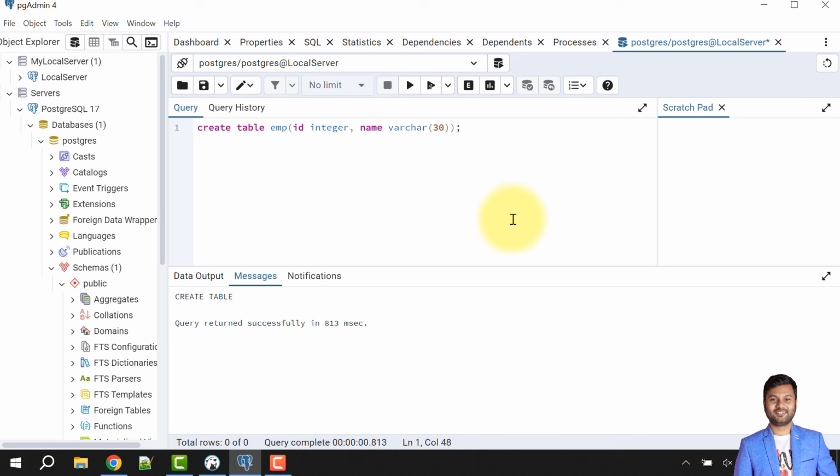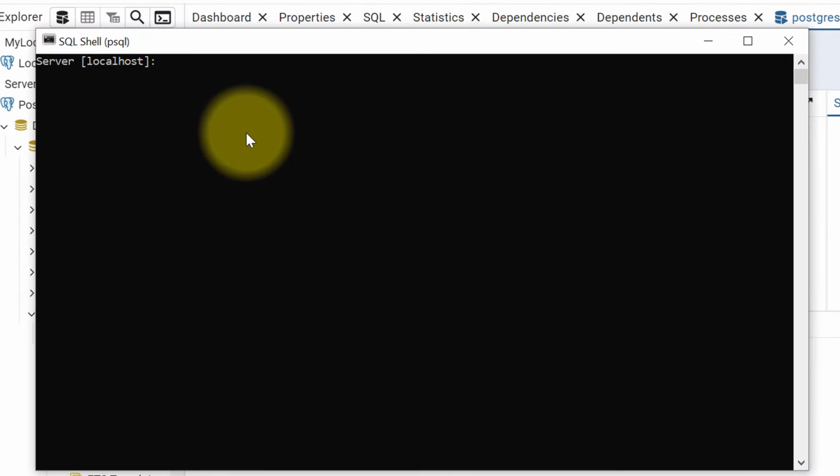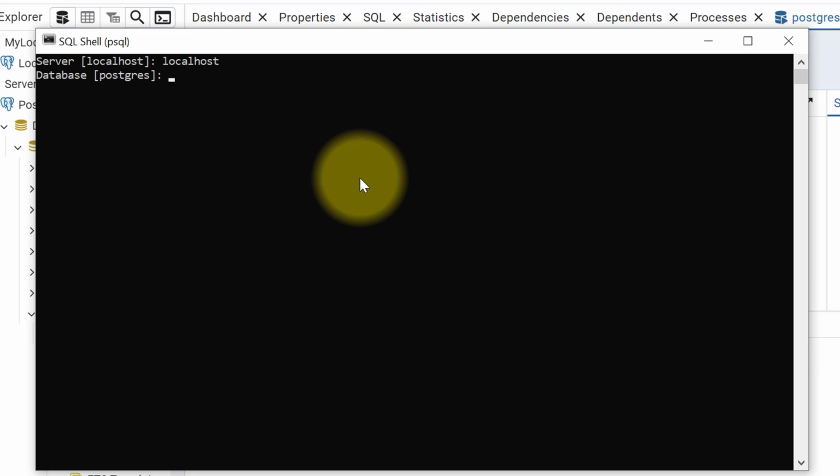Now we'll see how we can do the same thing, that is to connect the PostgreSQL server using psql tool. This psql tool also comes by default when you install the Postgres database. Okay, so psql is opened. Now you need to provide the server. By default it is showing this localhost. In this option you can provide your hosting. For me, this is localhost. Database, you can provide the maintenance database, that is the default database. I'll provide Postgres. This is the default database. Port number, the default port number, I had kept the same during installation, so the port number is the same.